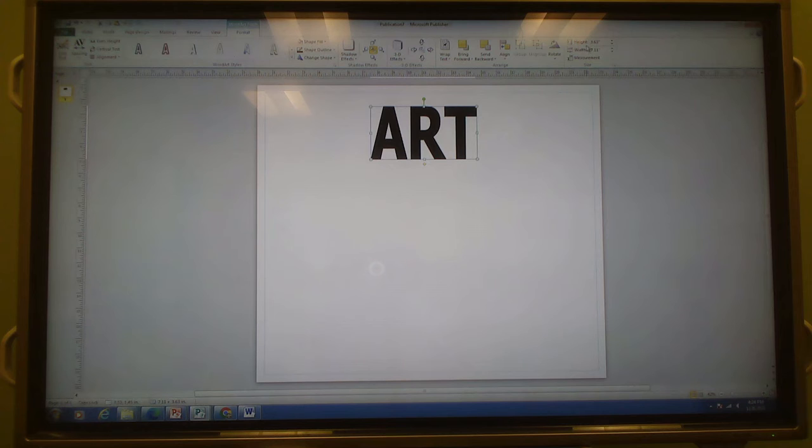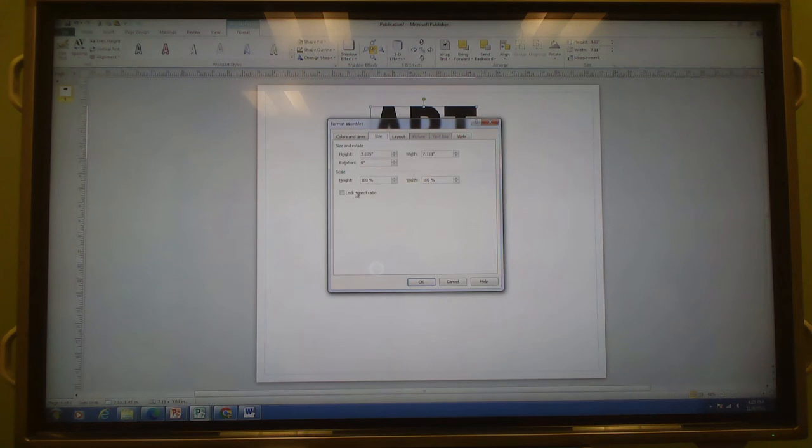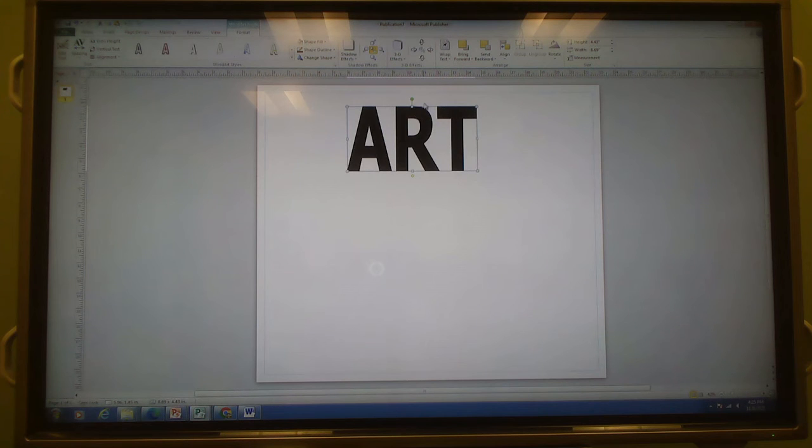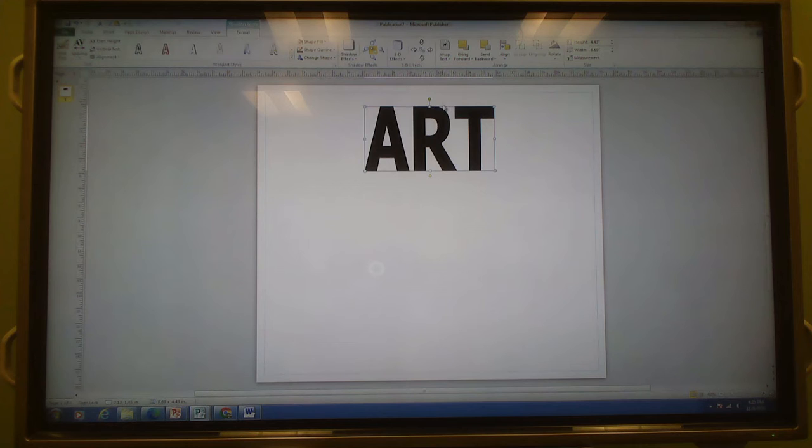If you want to keep the proportion size of the letters, you're going to click this little drop-down arrow. Notice I'm on the Wordart Format Tools. If I go down this drop-down arrow and I hit Lock Aspect Ratio, no matter how I shrink it or grow it back, it's going to be in the same proportions as it was before. Now I think you'll see that little red line that comes up that says it's in the middle of the picture. Okay, don't worry about it.